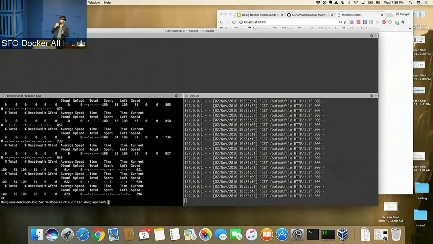Right. Okay. If I understand your question correctly, you're asking how these service updates, tasks being replaced by new versions, are happening, whether it's synchronous or asynchronous. I guess I skipped over that bit. What I showed was essentially a rolling update. A rolling update means that you replace a small part of your service, followed by another small part, and keep doing this until the entire service is replaced.